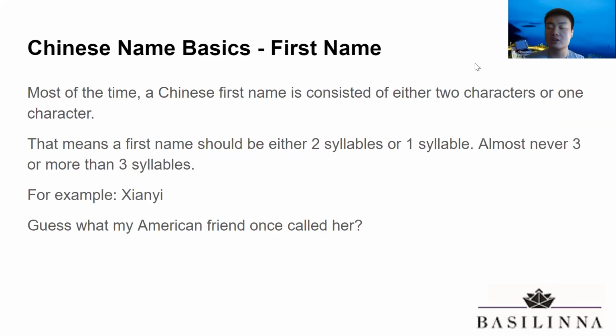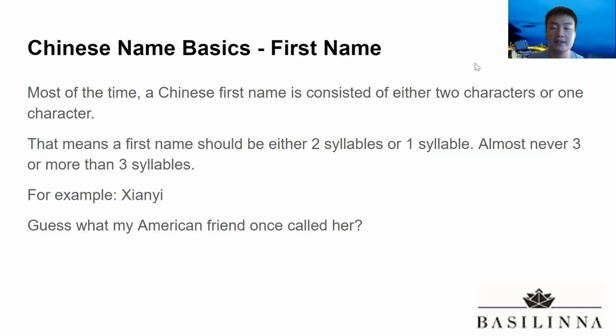Okay. After introducing the basic knowledge of Chinese Pinyin, let's introduce the Chinese name basics. Like English, Chinese names also have a first name and a last name, but unlike English names, in Mandarin the last name is usually in front of the first name, so the order is changed. Take myself as an example: you would call me Ruihan Huang, but actually my Chinese name would be Huang Ruihan, so you could say that my last name and first name are reversed. But do not worry about that.